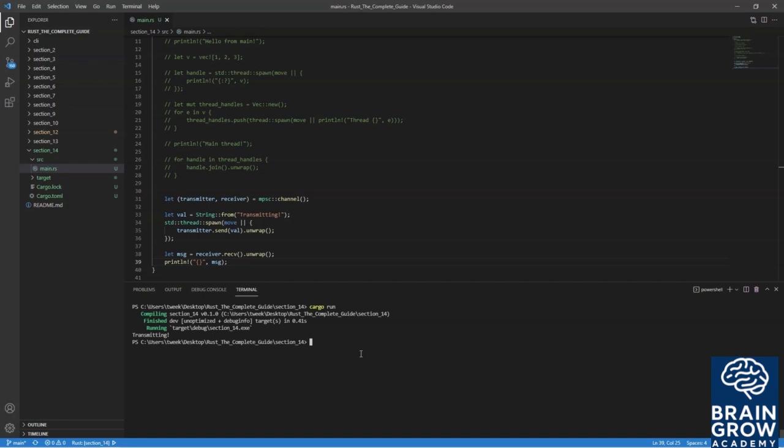So now let's look at how we can create multi-producers. But first, let's actually talk about ownership rules and message sending, because they do help us write safe concurrent code. So when we use this send function, it takes ownership of the value being passed in as a parameter, and then when the receiver receives it, it takes ownership of that value.